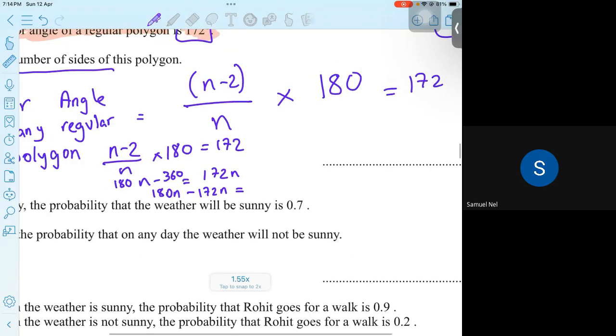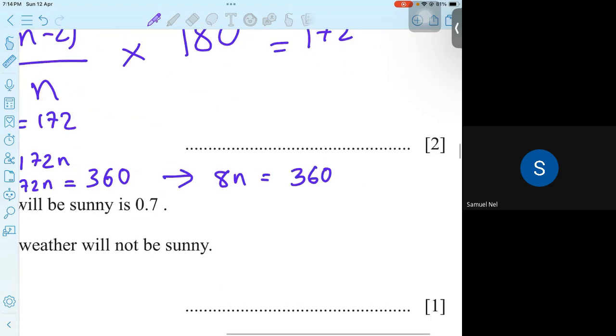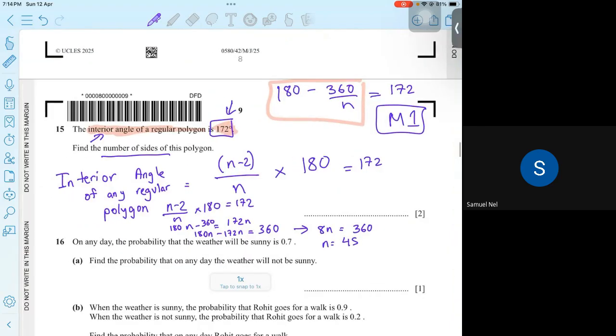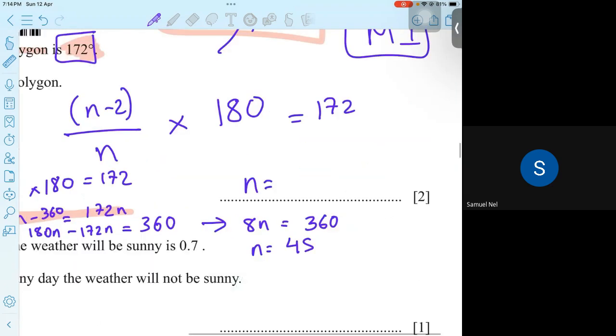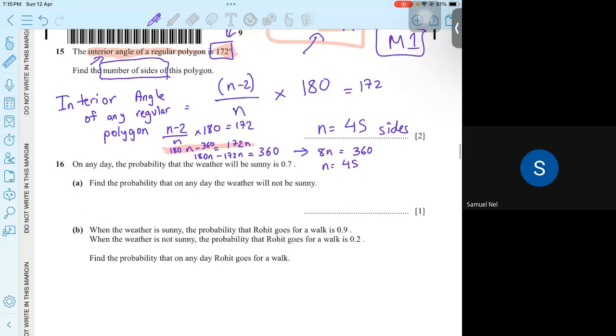Okay, so we just go back to your formula, right? So this is 360, and then we have 8n equals 360, and n is equal to, I believe, 45. So if you use this directly, you'd have also gotten the exact same answer. You can see from some workouts that this format and this format are basically the same thing, right? That's why we have multiple variations of the same formula. So n is equal to 45 sides. Okay, that's the answer. Any questions?